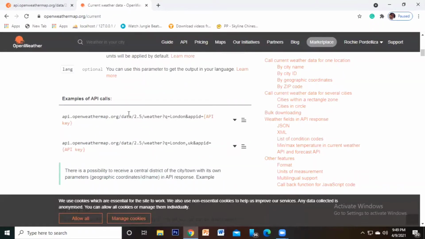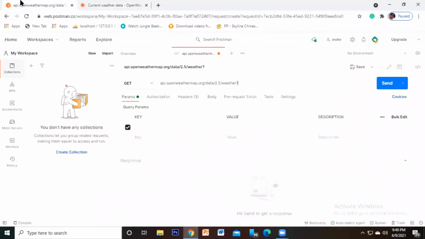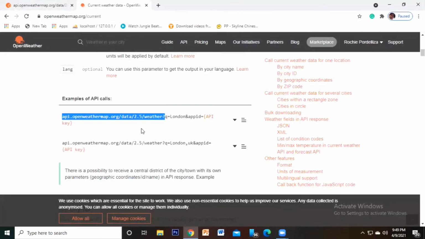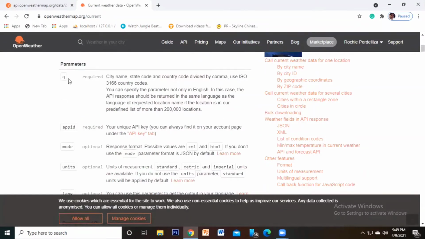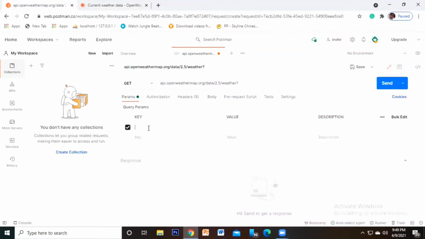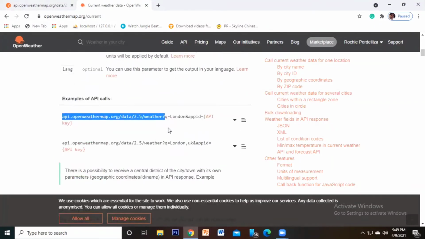So just copy the first link. We have to copy again to make sure. After that, we have to put the key. The key is the parameter here, this q.